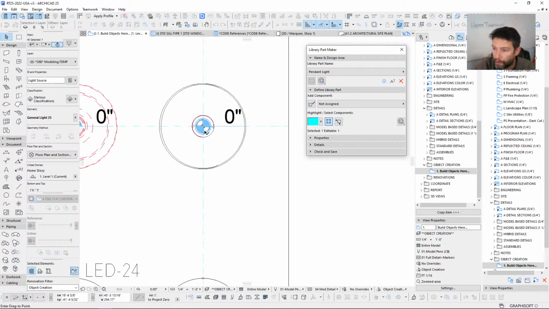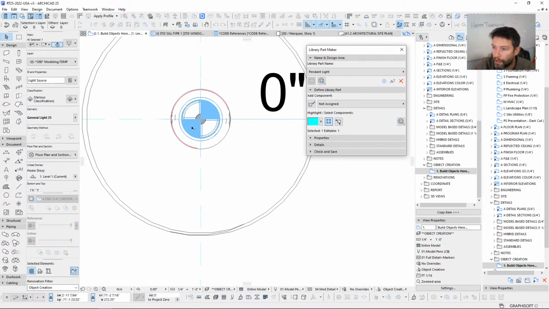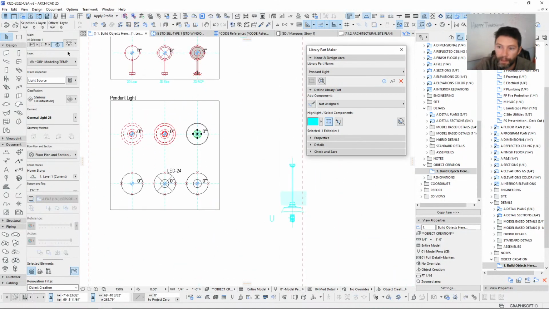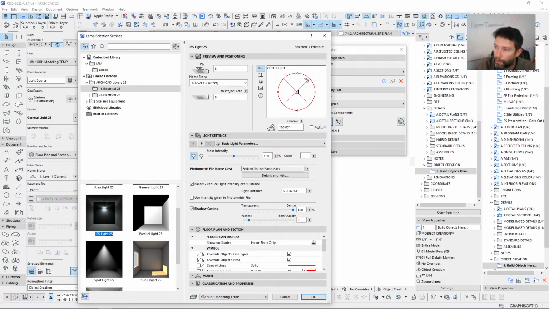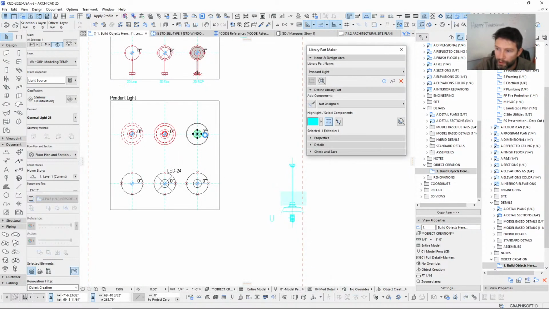We're going to add it right into our center point there. And let's go in and we're going to assign this as an IES light fixture. So there we go. We're going to just assign this. Now we need to load in our IES file. So we're going to do that right now, but for now we'll assign this to our baller light fixture.